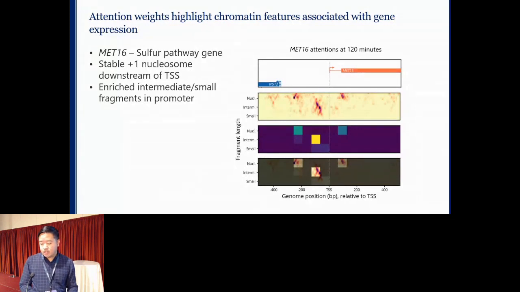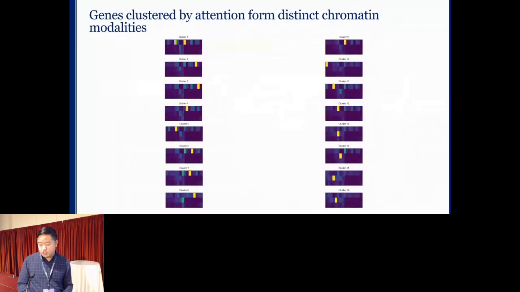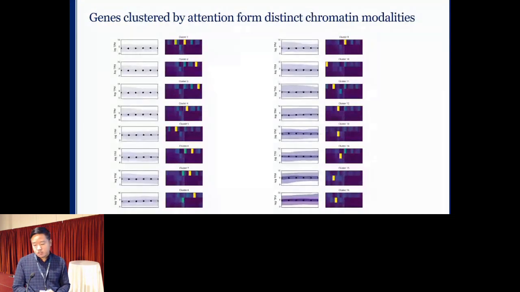So this attention weight idea, we can analyze genome-wide. If I take all of the genes for time point 120 and cluster them into these 16 clusters, we can determine if there are commonalities in the patterns that the attentions are picking up. We can also look at the transcription levels in each of these clusters. So in these plots on the left, the entire time course is plotted. The interquartile and min-maximum values are plotted as each of these dots for each of the time points. But only the last time point, 120, is associated with these attention weights.